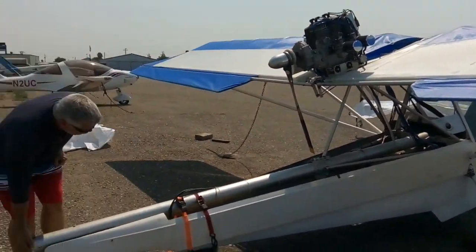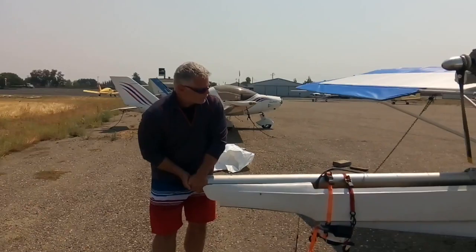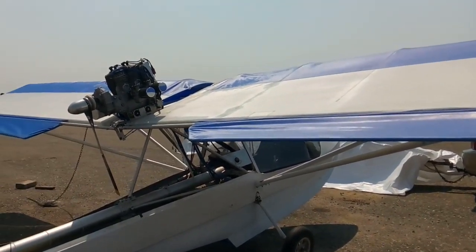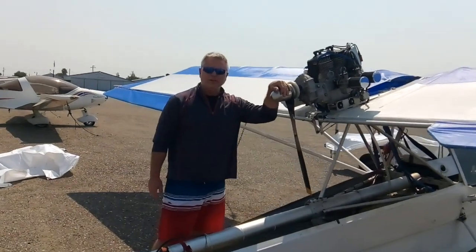Well, the thing is that with the engine and everything, this aircraft is like 200 pounds. The whole aircraft is so incredibly lightweight. Of course, ultralight. And the payload on this thing is 250 pounds, and I'm 200 of that.